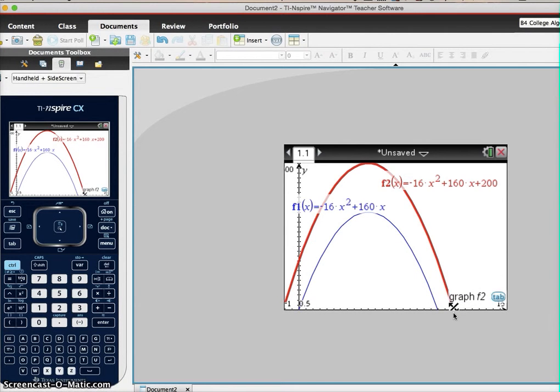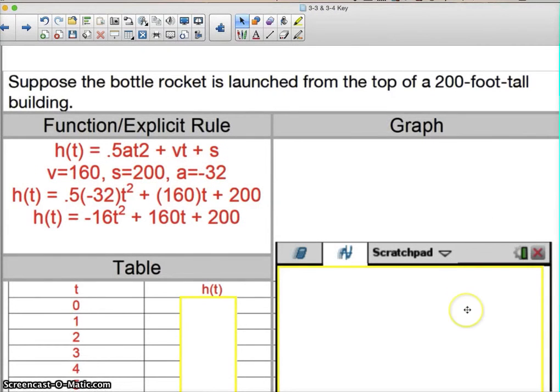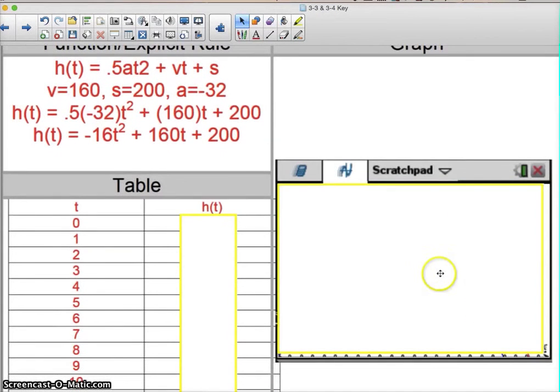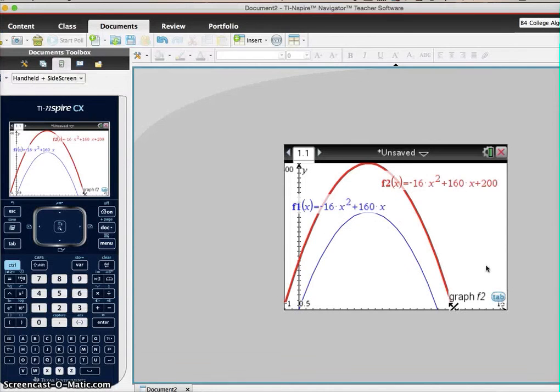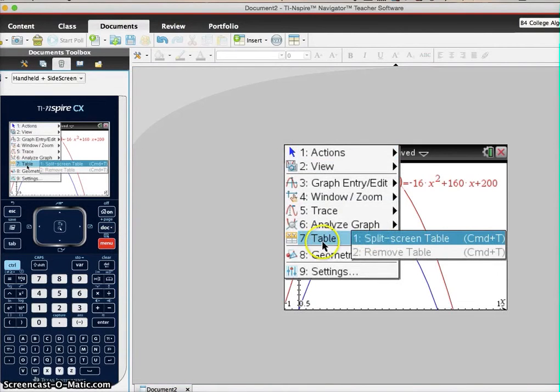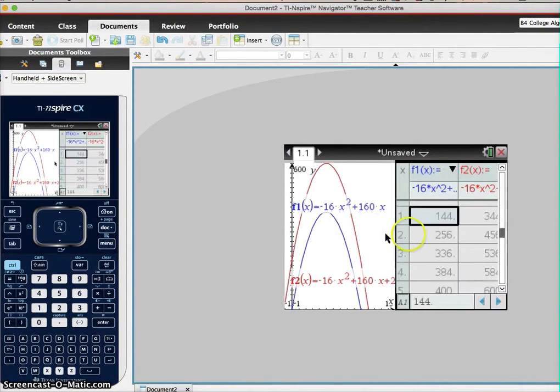Okay, so we can see that. All right, so now that we have this, let's go back to our sheet, and it should look just something like this. Okay, so you're going to go ahead and put that in your box, and then go ahead and split the screen again. Remember how we split the screen? Menu, then you went 7, 1, and now you can see where it's going to be. Now notice function 1 was in this column, function 2 is in this column. Okay, so we can see just where everything is going to be.